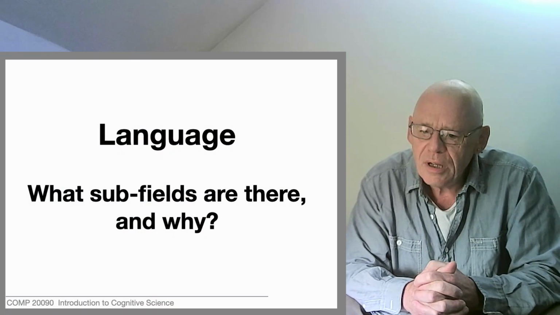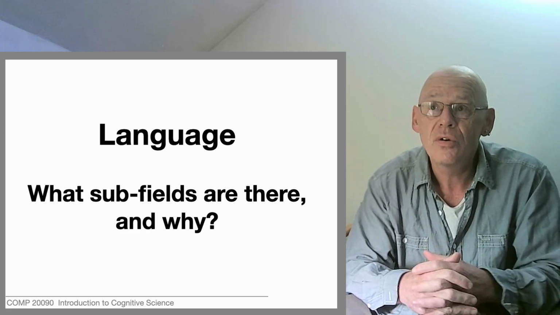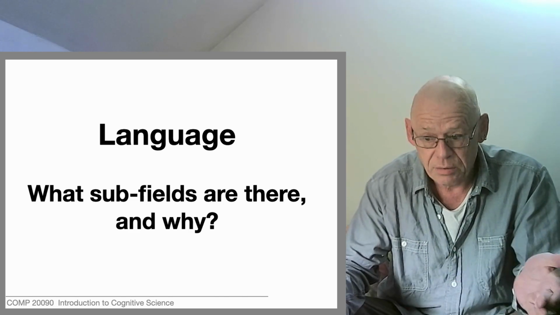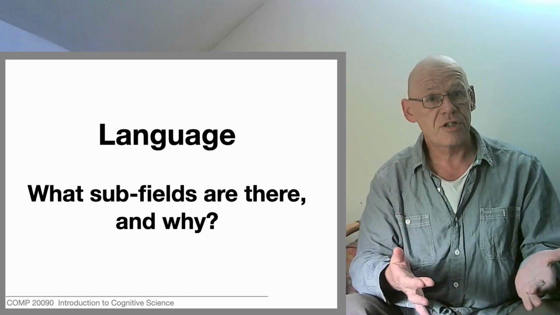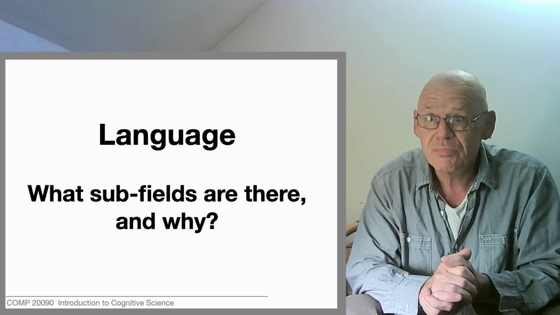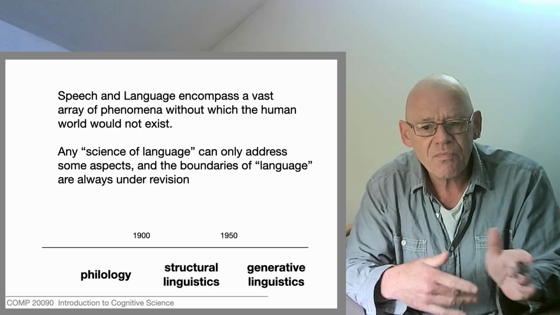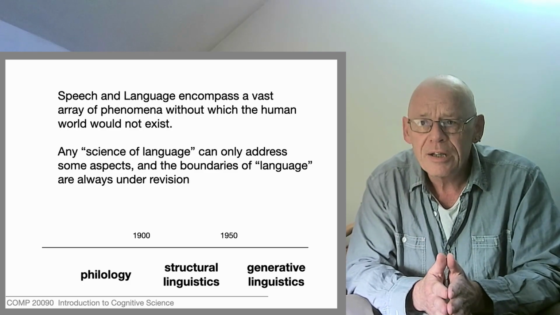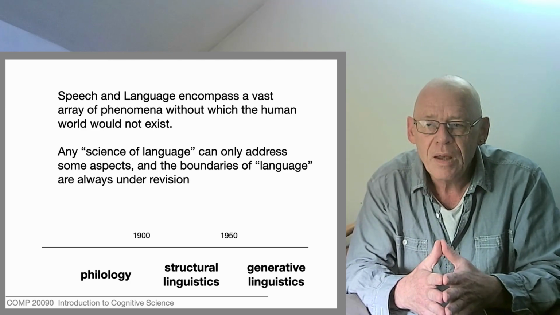As we move to study language, we'll find the topic of language unpacks into a lot of different areas. One thing that we'll be asking is the difference between the activity known as speech and the abstraction known as language. Together, these speech and language encompass a huge array of phenomena, and they've made possible the creation of the human world, as it were.